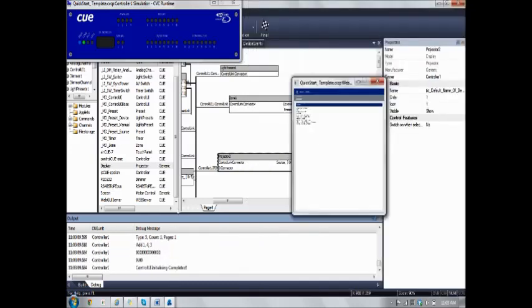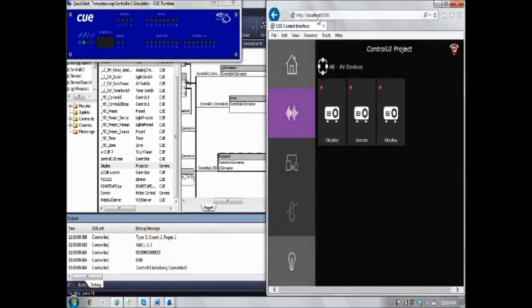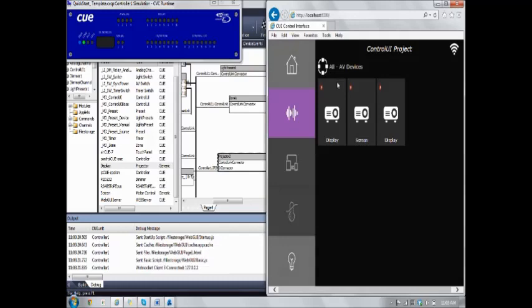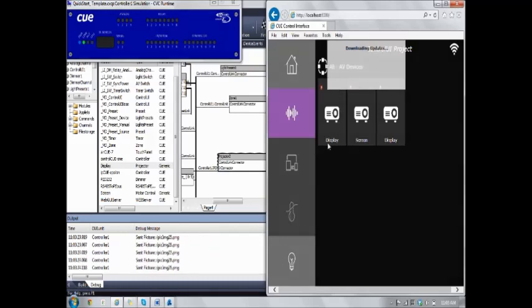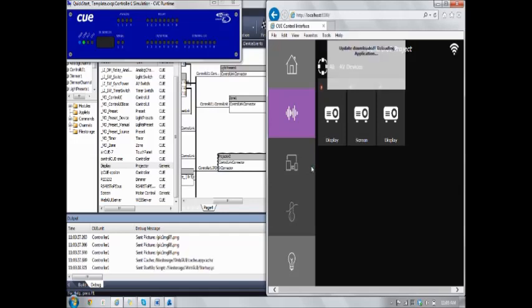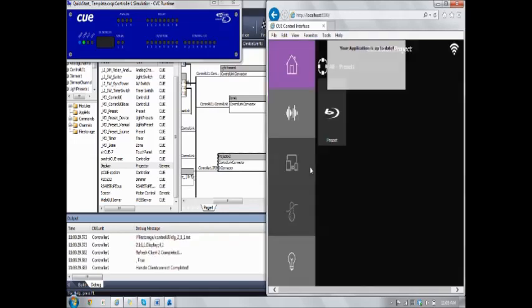Okay, once it's completed, we can do our testing. Again, we hit localhost 8080, do a refresh to download the new update. And yes, once it's done, you can see previously we actually dragged a preset into the ControlUI environment. So today we want to look at zone. Where is the zone button located?